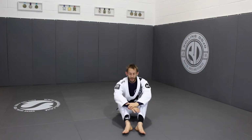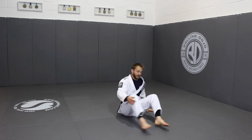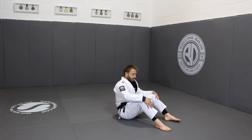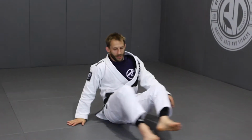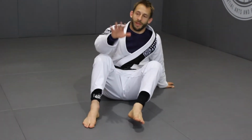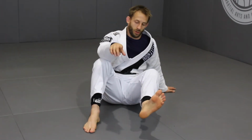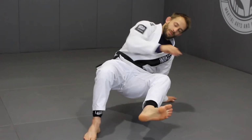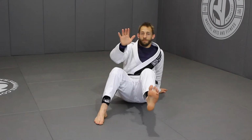The second movement is how we're going to stand up in base, called a technical stand up. From here, I'm going to have my knees slightly bent, hands out in front of me. I'm going to plant my right foot on the ground, my left hand just to my side or behind me. So I'm in this position here. From there, my right hand comes out in front, and I'm going to lift my left leg up. So this is opposite. And now from here, I'm going to float. So I take the weight between my foot and my hand, and I'm slightly on my side.